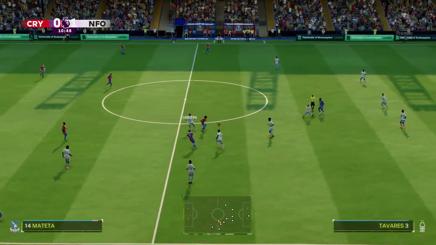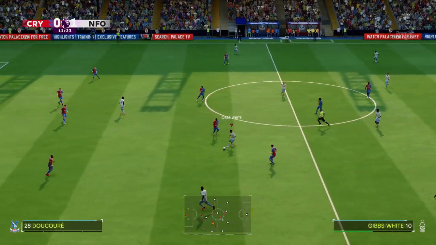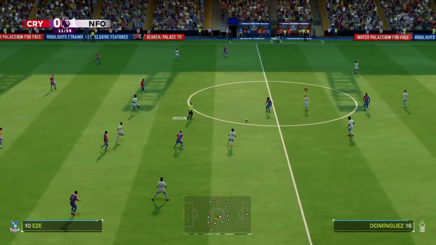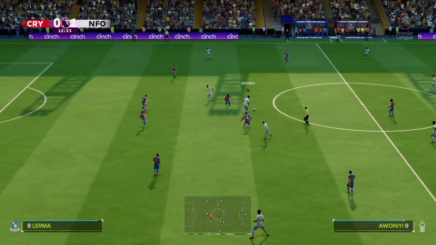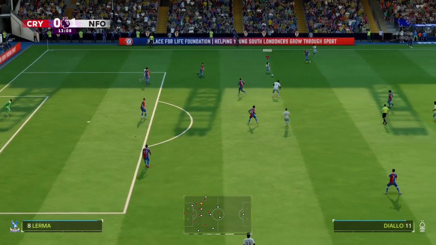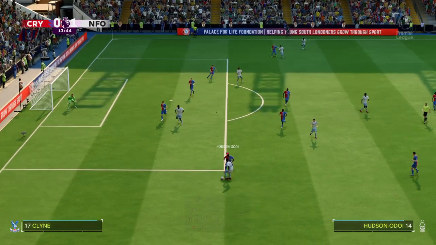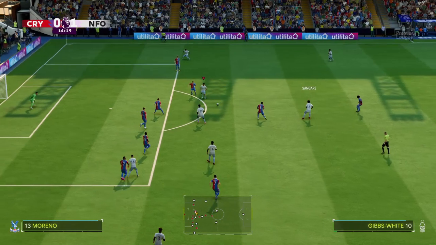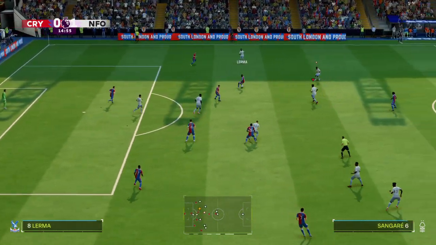Orsolini. Okay, cool. And what happened to Elise? You're sending Elise for El Shaarawy and what? Orsolini, sorry. What? Okay. That's probably going to be offside. No? Alright. Okay. Nice. Woo! Thought they were going to get the ball. Yes. Oh, come on, man. Making bad passes as well.